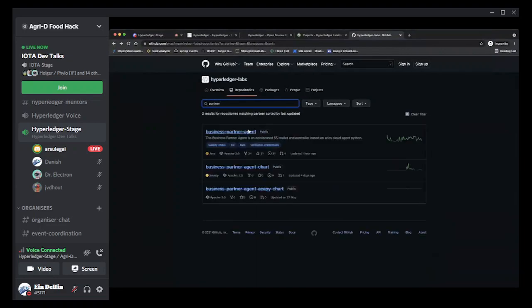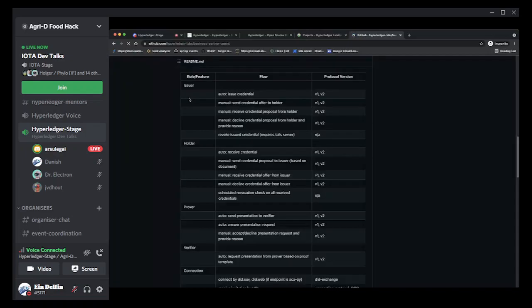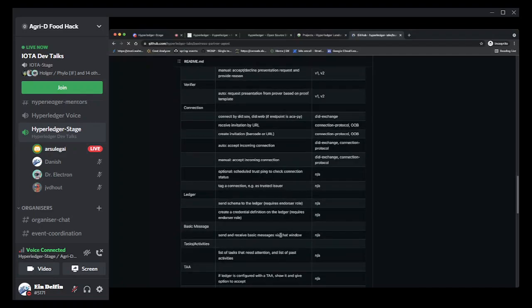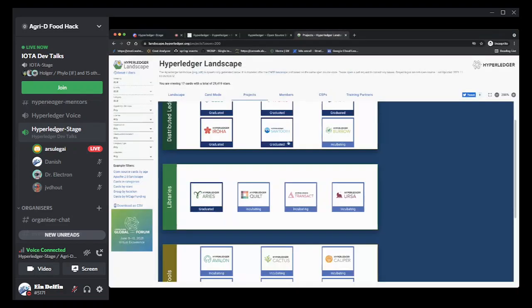if you're interested in an identity-based solution or a verifiable credential-based solution, then there is a ready project over here, which is the business partner Python Hyperledger Aries project, and it's a ready tech stack which abstracts all these concepts from the DID documentation, and lets you exchange certain information with these. So yeah, it gives you an already available tech stack which you can start using.